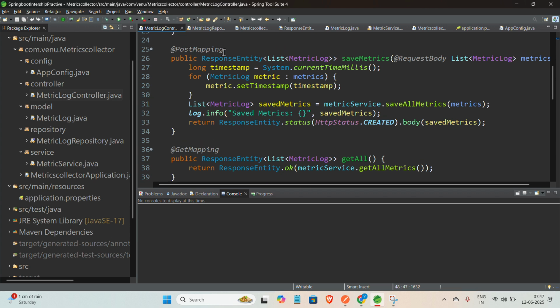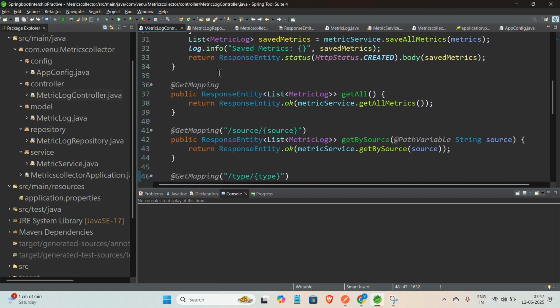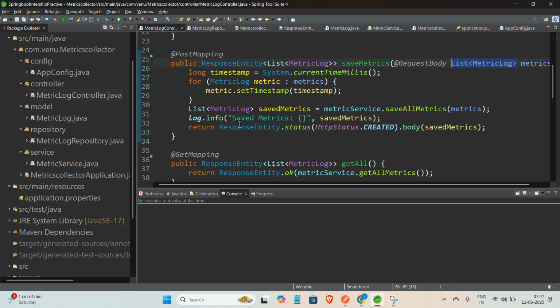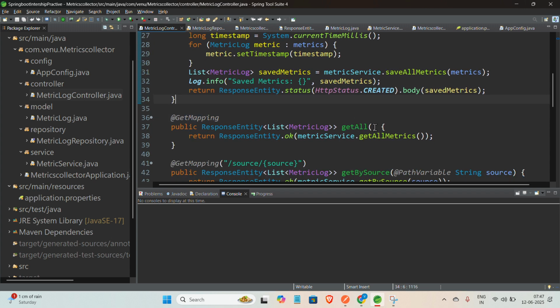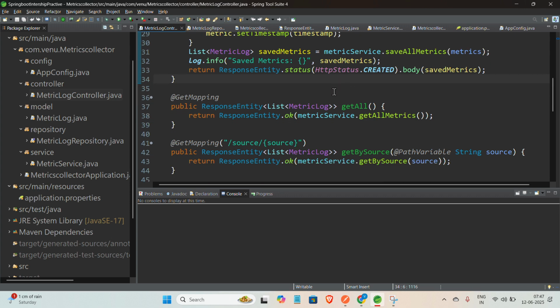This is the post mapping, and this is the get mapping. This method is used for posting the list of metric logs into our database, and this get mapping is used for getting the whole list of metrics logs from our MongoDB database.